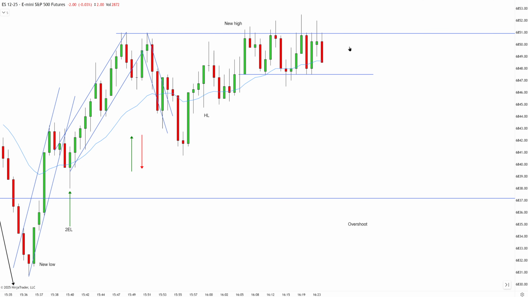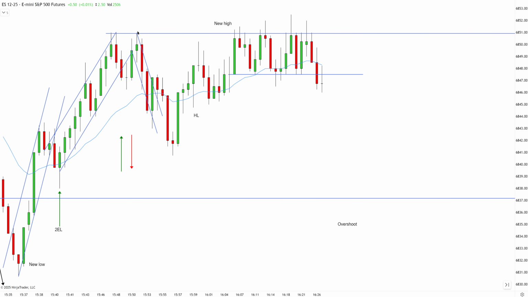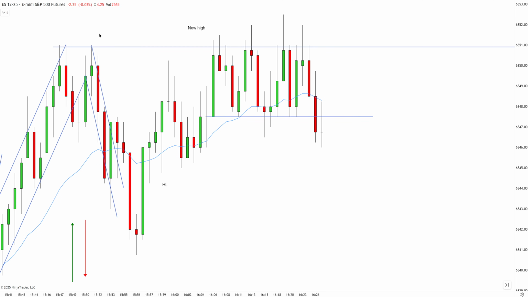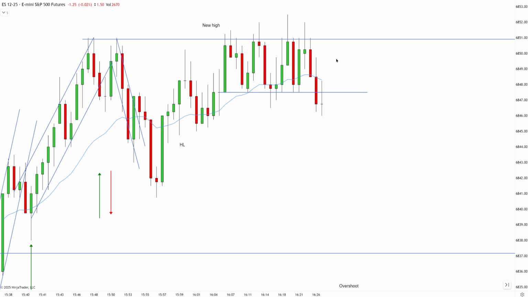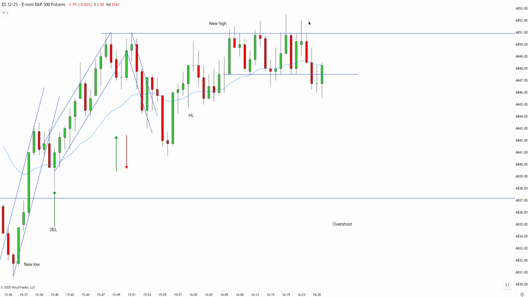Okay, we are not reversing, but you can see I'm drawing this important resistance. This is even more than a quadruple top. Okay, this is not a trend range because we are making higher lows, but the resistance is extremely strong. Sellers are holding this price level strongly. So this is telling me, okay, since we are breaking below the EMA, we may have potential reversals.